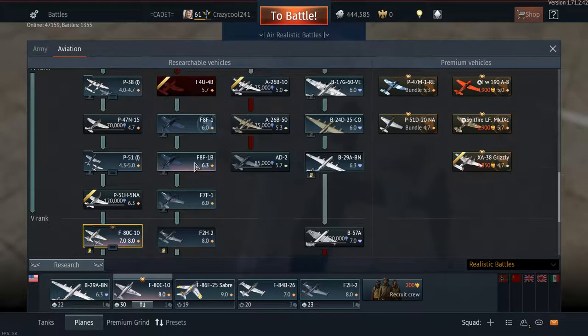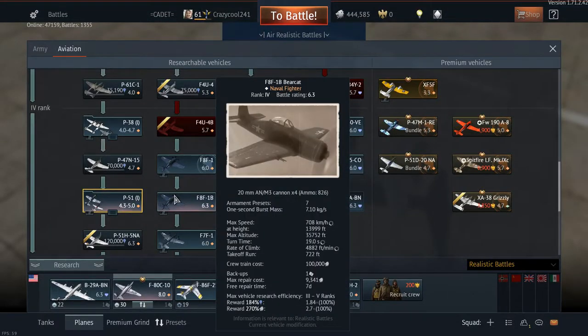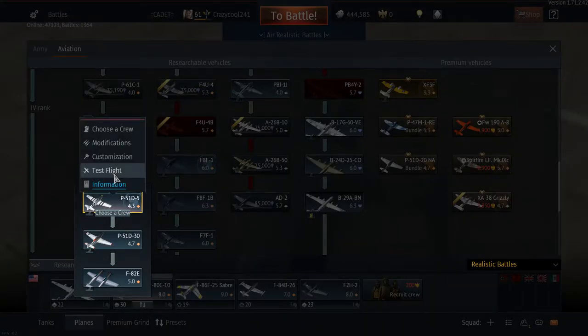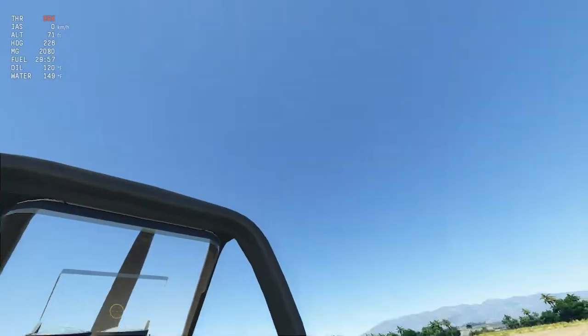Another thing I was going to say, I'm going to show you how to recover from a flat spin. So I'm going to use the P-51 first as a training aircraft. It's very common. So we're going to use simulator battles. I actually did this recording one other time, but everything messed up because I didn't have my controls set.